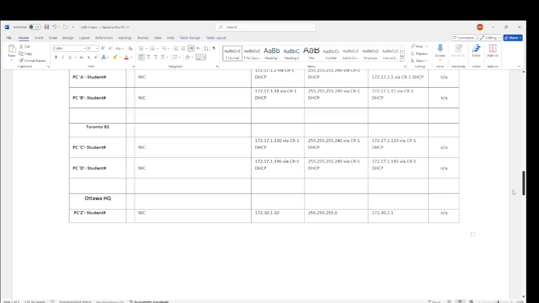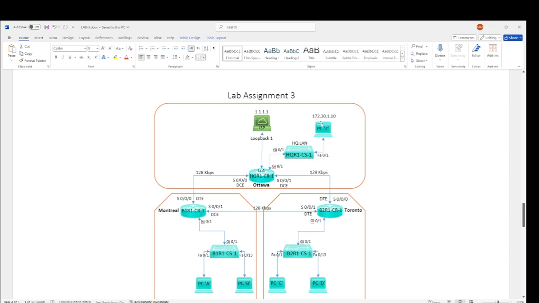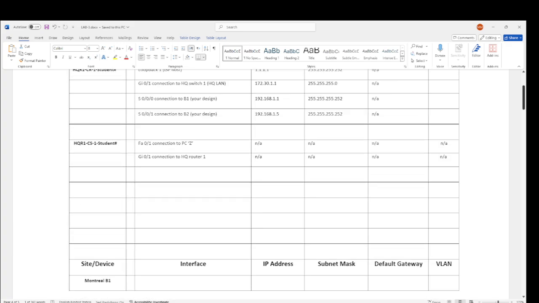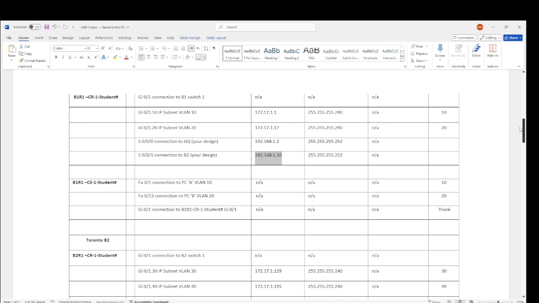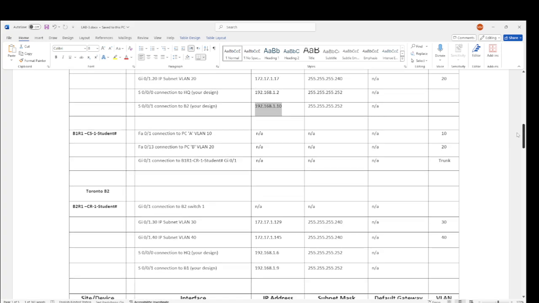As you can see here, we have 172.30.1.10, so we are using 172.30.1.10/24. The same IP, the same subnet is configured on this router. If we go up and look at the IP address, you can see it's /24. So I'm not doing the subnetting in the headquarters, but in the branch offices, I'm doing the subnetting for different VLANs, VLAN 10, 20, 30, and 40.